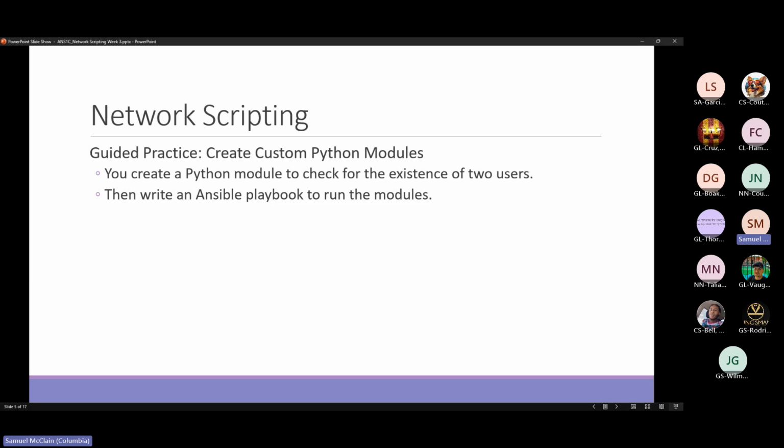All right, so in the first guided practice, we're going to start with Python modules. I do want to pause and ask the question, just by show of hands or in the chat: how many of you have worked with Python or Shell before, or Bash before, or both? It looks like we've got a few coming in saying they have.